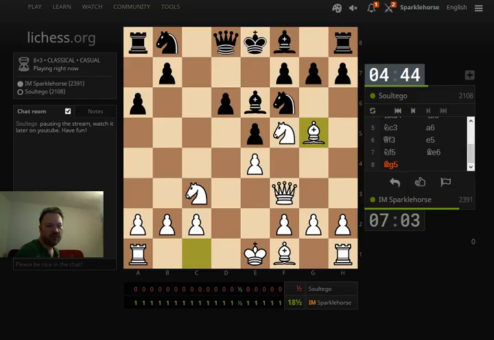Well, the variation that I played against Fresh Kid isn't exactly some kind of critical opening theory. Anytime I play e3, it's not really a dangerous variation for black. Okay, so h6.